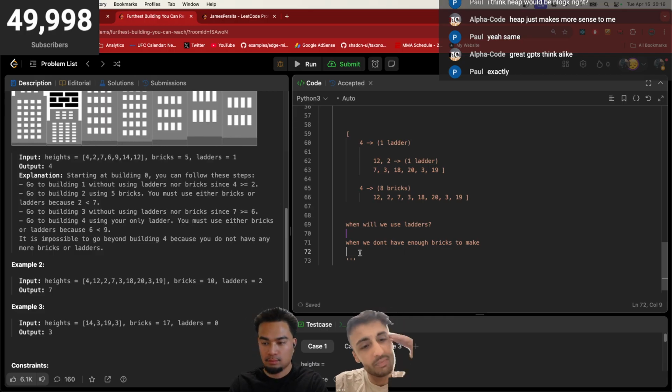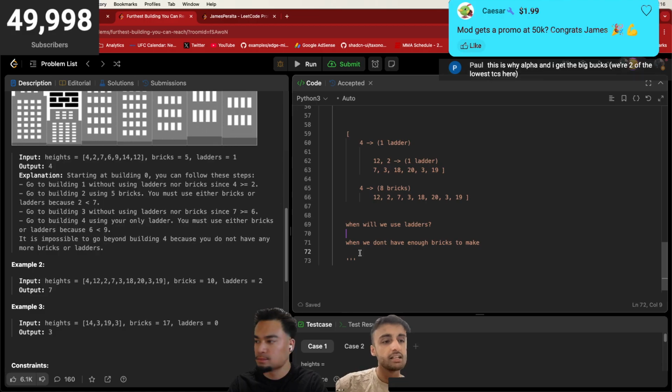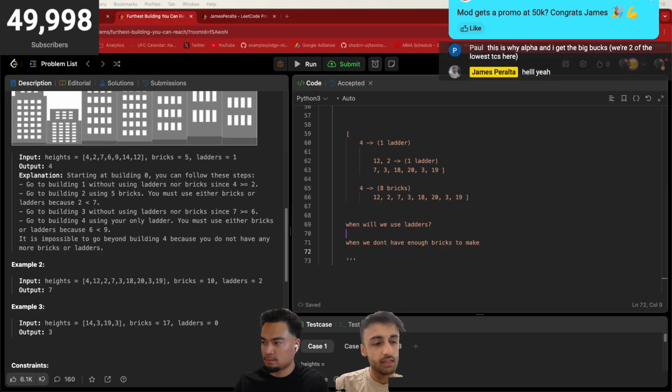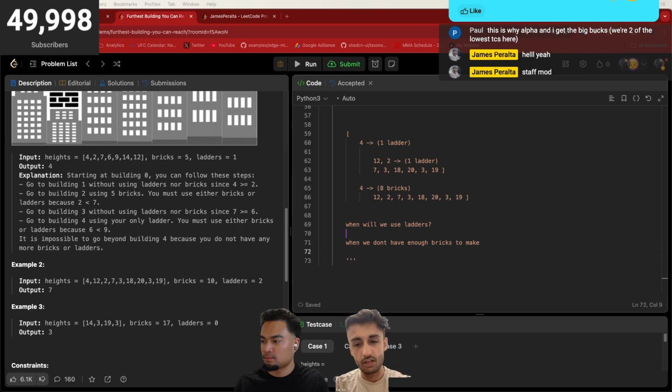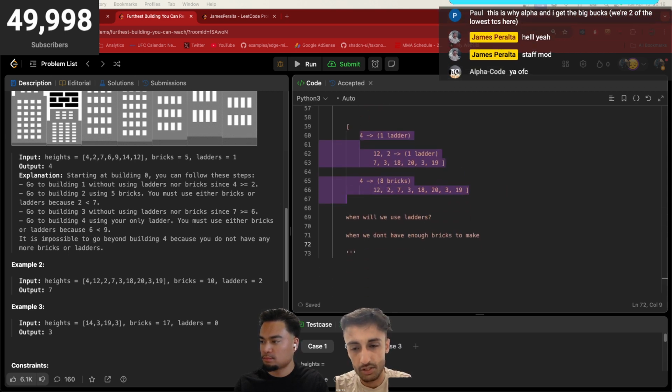But I think there could be weird edge cases where you should have used a ladder in between, and then maybe use bricks at the end. But I'm not able to figure out what the algorithm of that would look like.